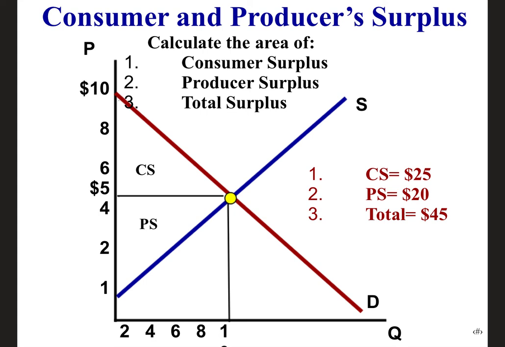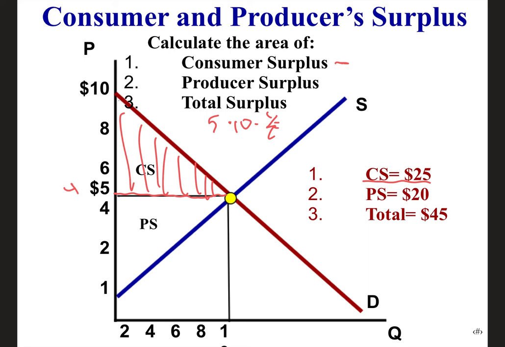If we were to calculate this and practice a little bit, for the consumer surplus in this case, again, we're just going to use the area of a triangle. If I'm looking at this red shaded area here as consumer surplus, I can see some consumers willing to pay $10, some willing to pay $8, $6, and so on. But the equilibrium price is $5. So if we were to measure this, it's 5 times 10, times a half, and that's going to give me the consumer surplus of $25.